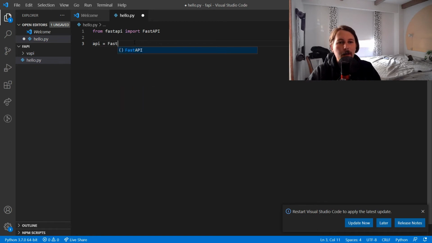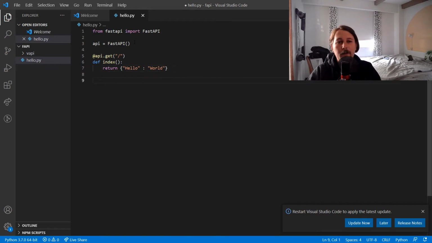So it's eerily similar as to how you would do it with Flask or the Falcon framework, but behind the scenes it's a little bit different. So now we have to use a decorator, and let's just create, for simplicity's sake, the default index or default context route. And now we say that this is the index page, and what we would like to do is to return a dictionary that is going to be hello world.